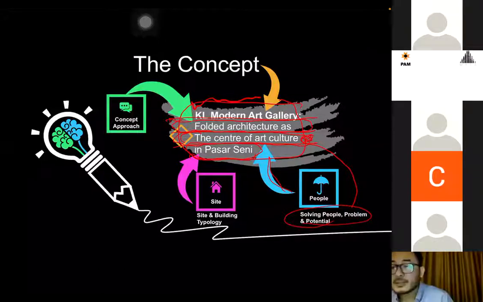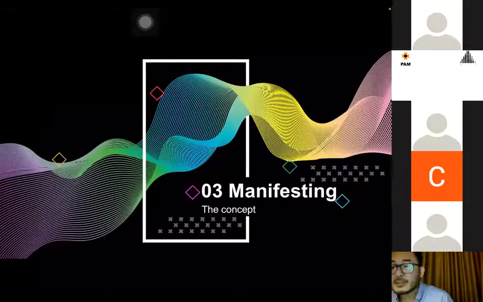What the lecturers, the examiners want to see is your product, right? So when you are doing this, let's try this, maybe this semester or next semester. Don't worry. Okay? So now we have just completed our first part, no, second part. So the third part is to manifest the concept.